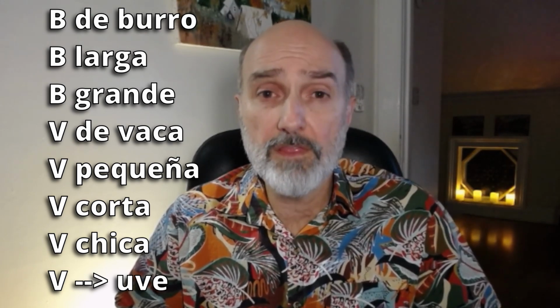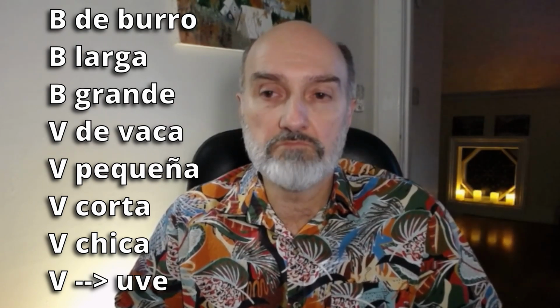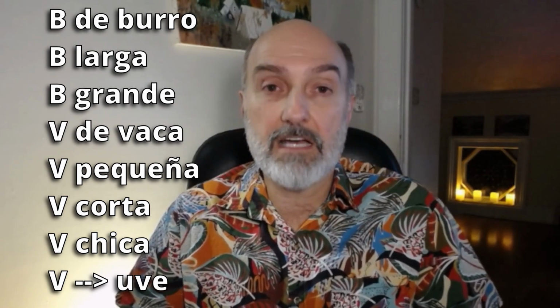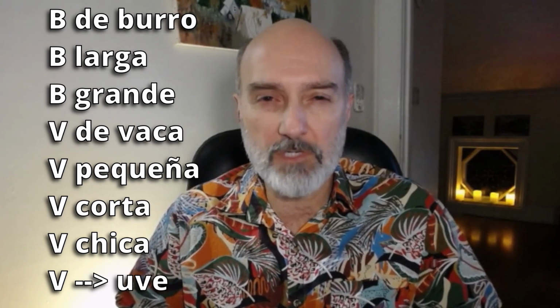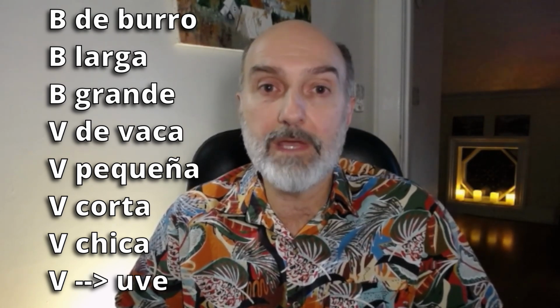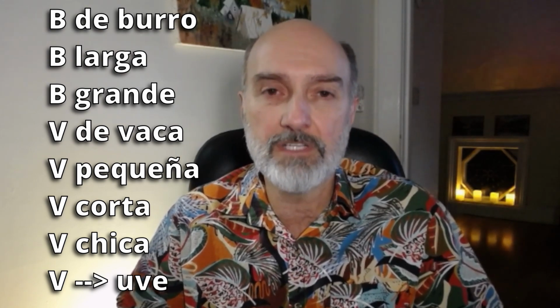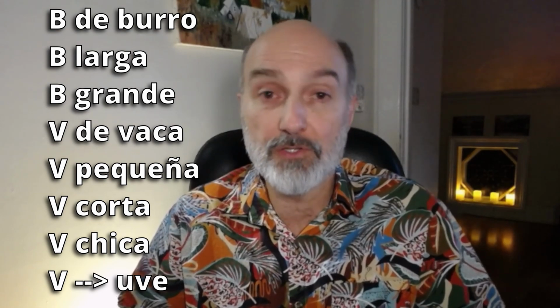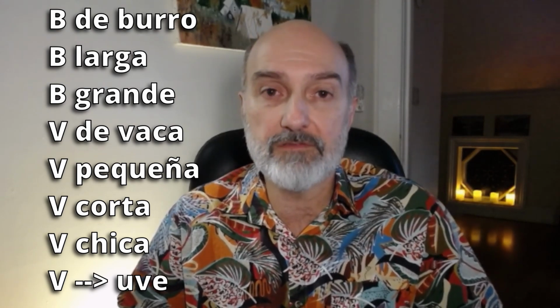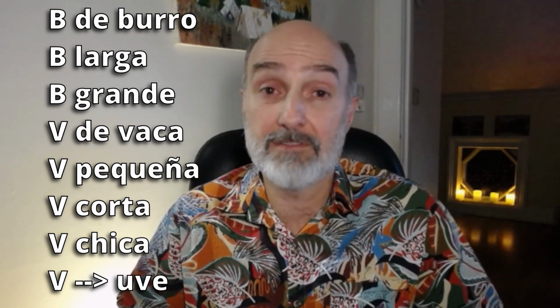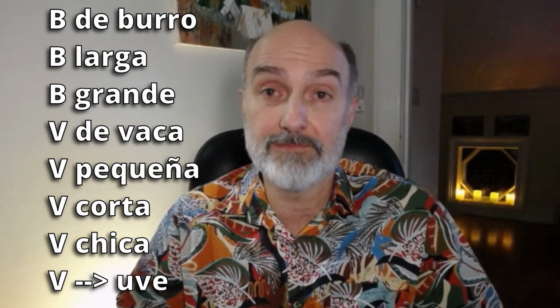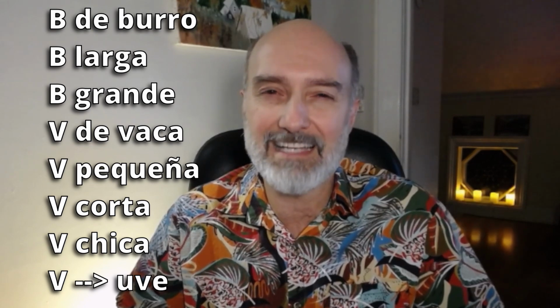But the V, I don't know how many years ago, it seemed like out of nowhere and from Colombia they started calling it uve. It seems like a nice solution to separate it, to not have all this confusion. They came up with uve, spelled U-V-E, as the name of the letter V. But for decades before, I never heard it. This seems to have come out in the last, I guess, 20 years. Before that, I had never heard it, never in studying Spanish in college or high school. So it was kind of a new thing.